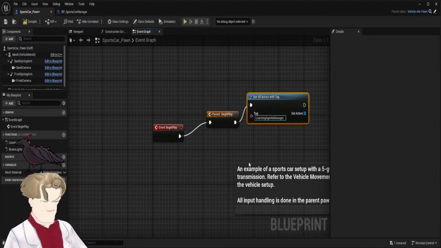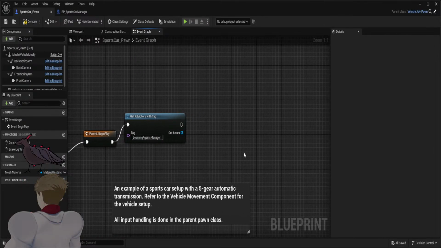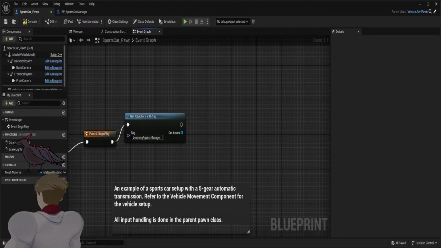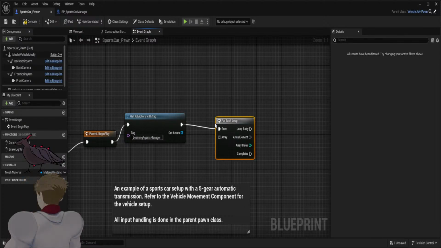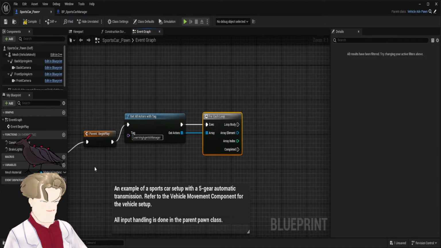This is what John is supposed to be. So I don't go bonkers. Five gear automatic transmission. What would I know about cars? That makes no sense to me. Just go max speed. Okay, slope. Now that I do understand. Yeah, that was very self-explanatory.